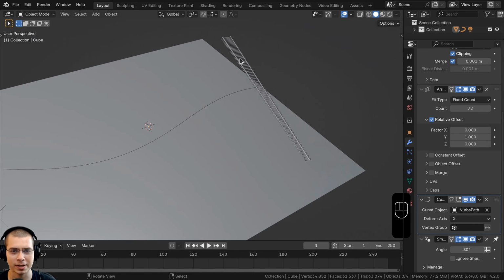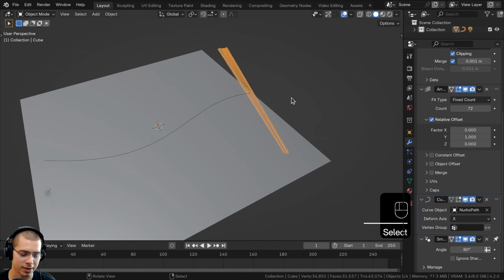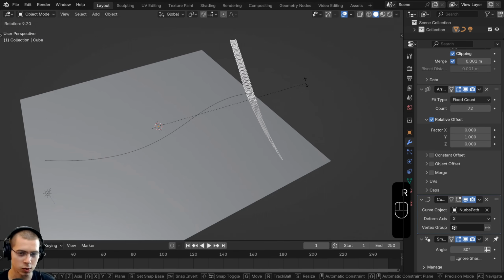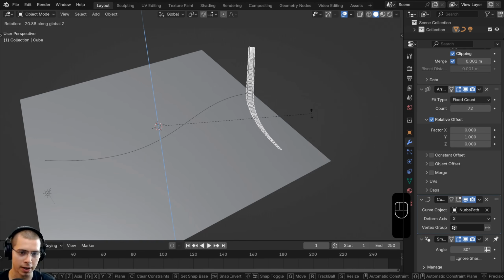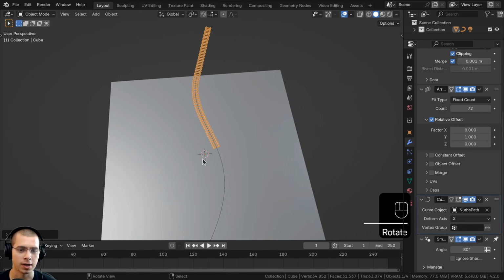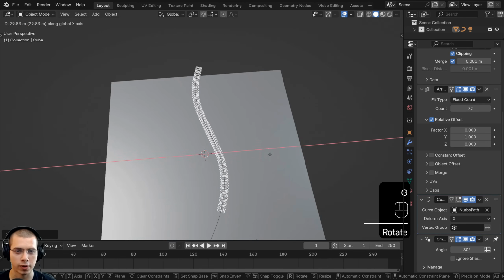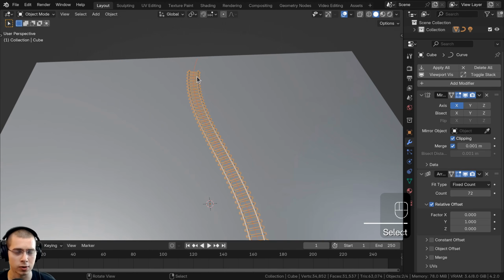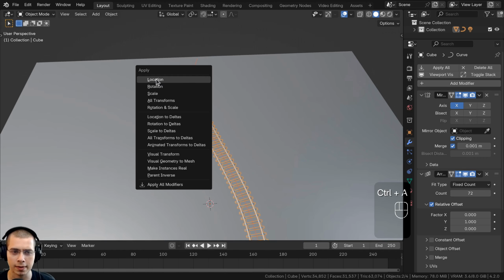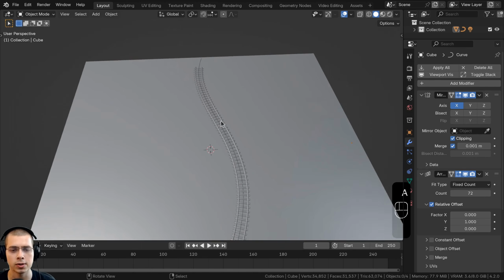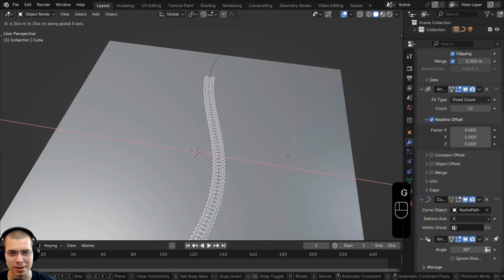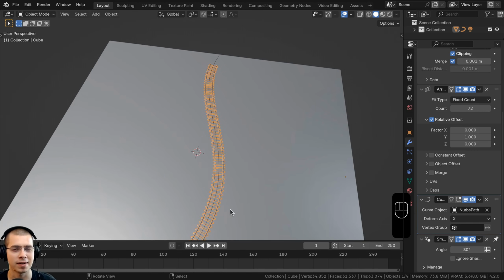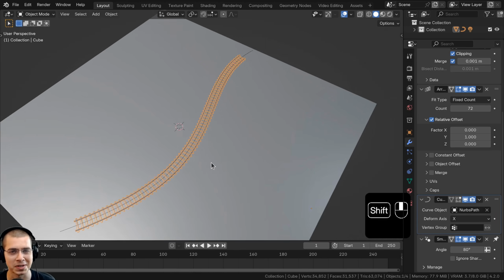However, to make it work correctly, I need to select the train track, and I need to rotate it on the Z axis by 90 degrees, and then hit enter. And then if I move the object back and forth on the x-axis, I can align it with the curve. Even if I select both the curve and the train track and apply the location and rotation, I get that issue. But if someone knows in the comments why that's happening, and if someone has a fix for that, definitely let me know in the comments, and maybe I'll pin your comment.